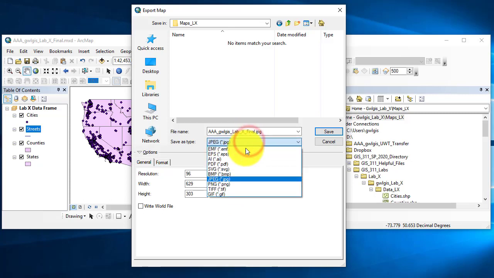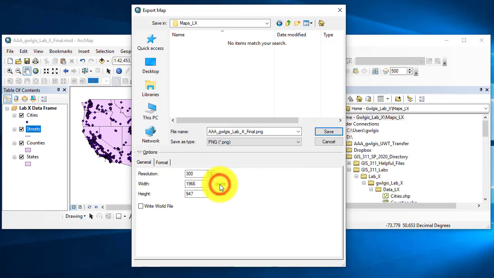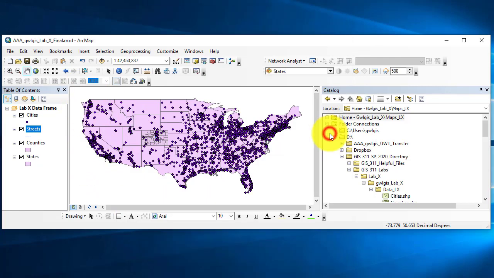It may have been JPEG, but in this case, please choose PNG, and let's keep it at 300 dpi. The image size we can keep because we know we've got a good image size here because we've scrunched up our borders. I'll click Save. Nothing appears to happen, but there is now an image within your Maps folder.